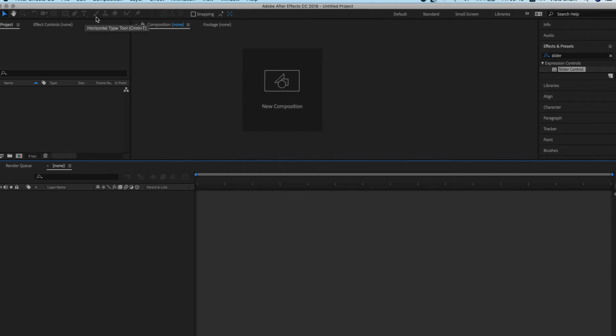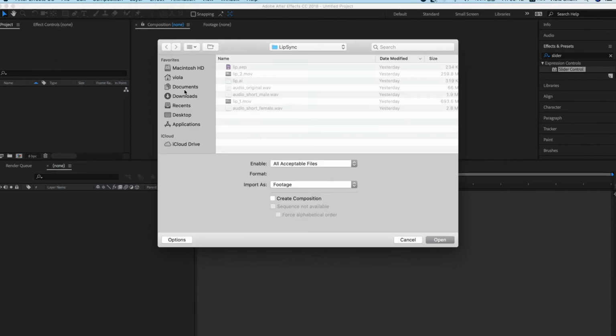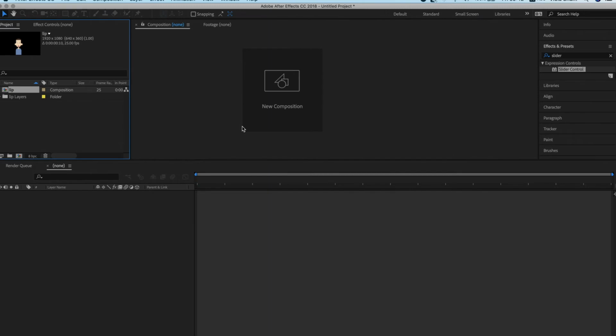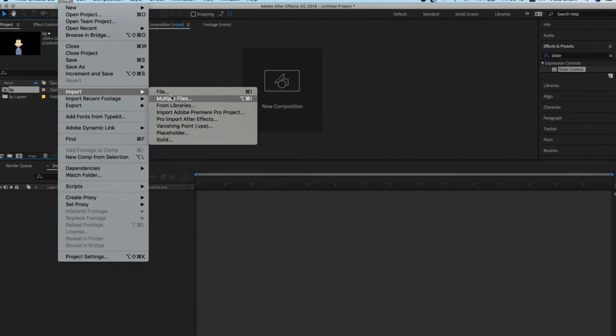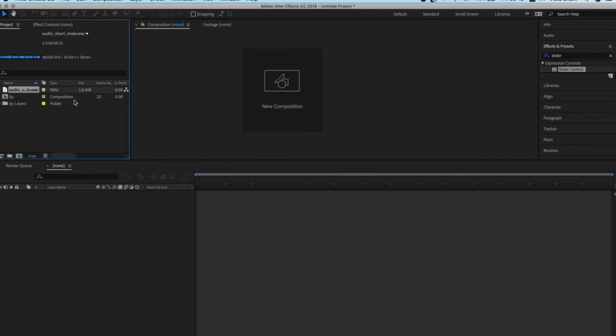Okay, so once you finish drawing the character in AI, you can now import it in After Effects. I do it in AI, so I import the AI file here, and I import as composition. And here's my animation. The size is fine because I've already set it in AI, so it's already full height. And I also import my audio, and this is the audio.